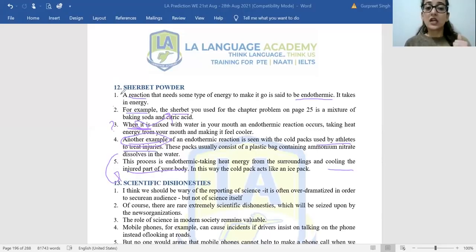So what we learned in this is definition comes first. If two examples are given, another example will come second. For example comes first, and then you just have to link sentences, which one is related to injury and which one is related to consuming something in the mouth. Should be termed as an easy one.